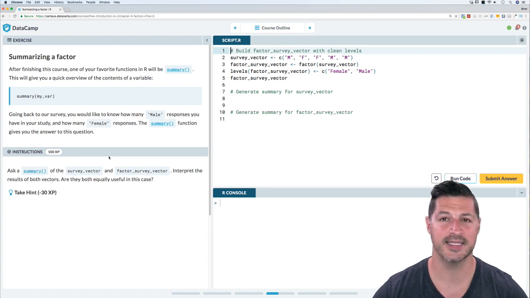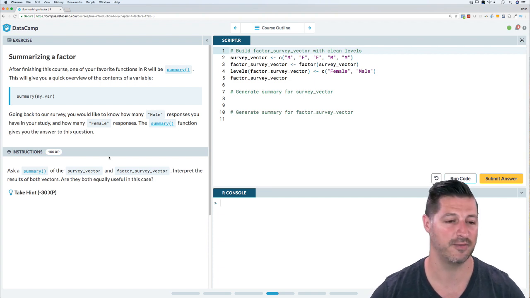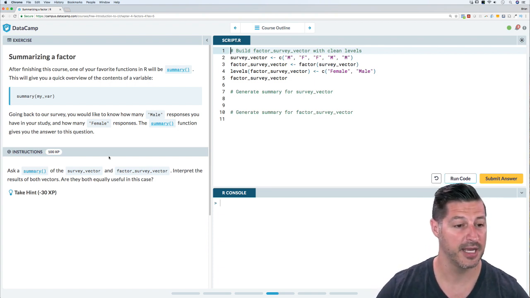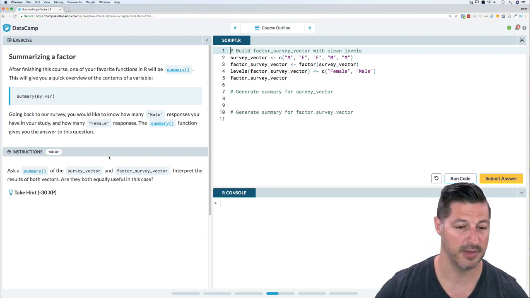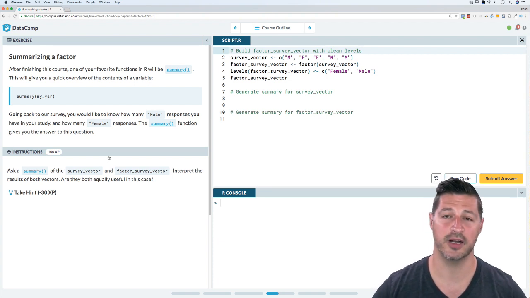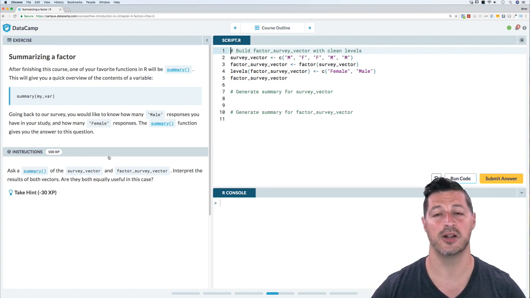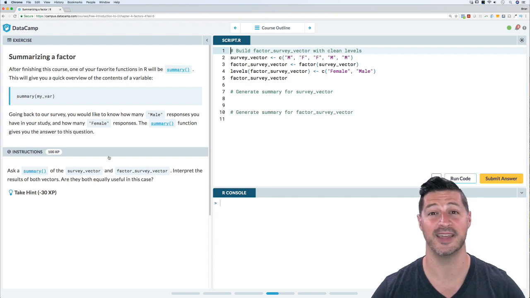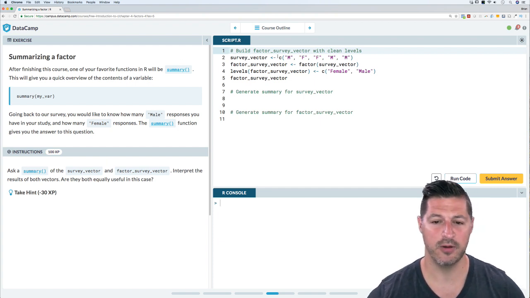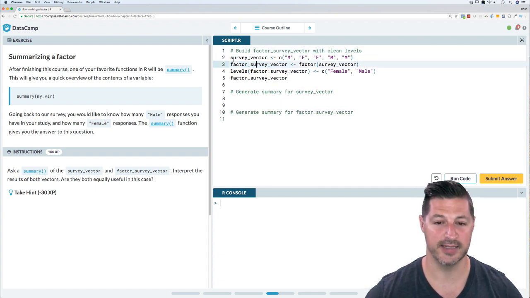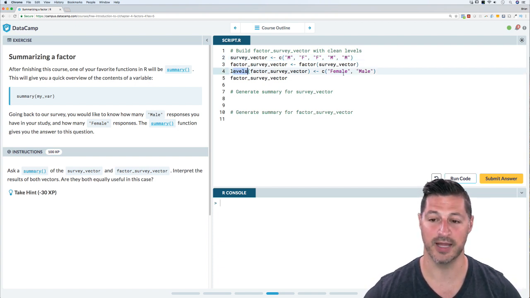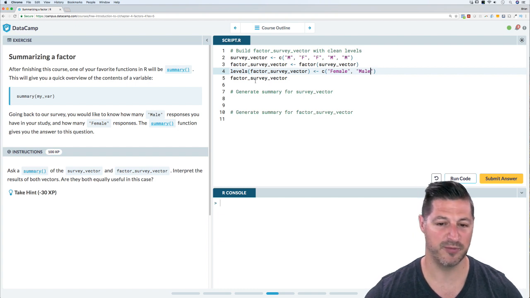Okay, so in this next step, now we're going to use the summary function in order to get a little bit more information in terms of what we're finding in our vector based upon the factors that we've defined. So in this particular case, we want to know the frequency of the amount of males and the amount of females that we have in our vector. So in order to do this, we're just going to use the summary function and we can pass through the vector of interest, and that's going to tell us a frequency of some of the information that we have in our vector based upon the factors. So in here we have already set up our survey vector and the factor vector. Once again, what this is doing is taking the survey vector and defining it as a factor. And then here we've clarified the levels and we've labeled them as female and male. And then we've printed out the survey vector.